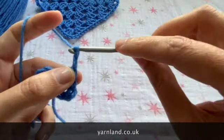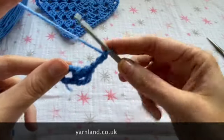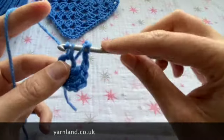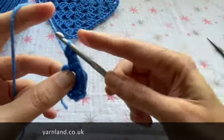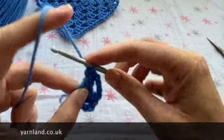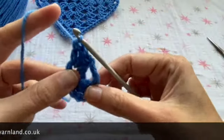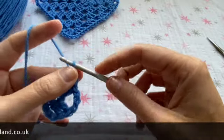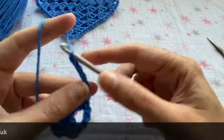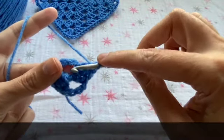For the corner, chain 3. Then we're going to do 3 treble crochets into the circle again. For the second corner, chain 3. Three treble crochets into the circle.